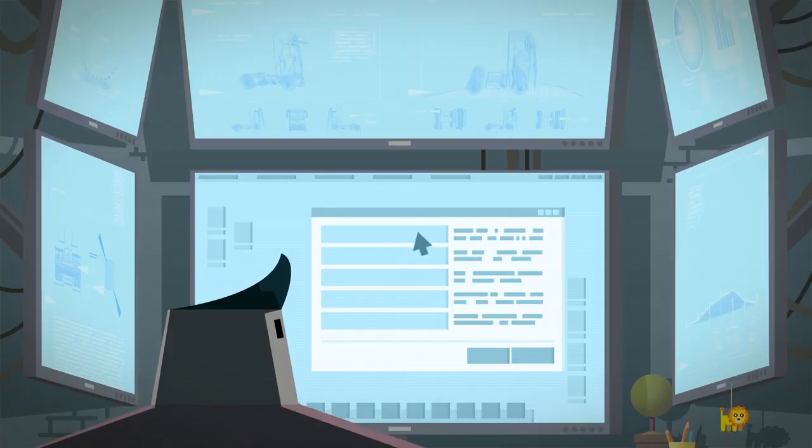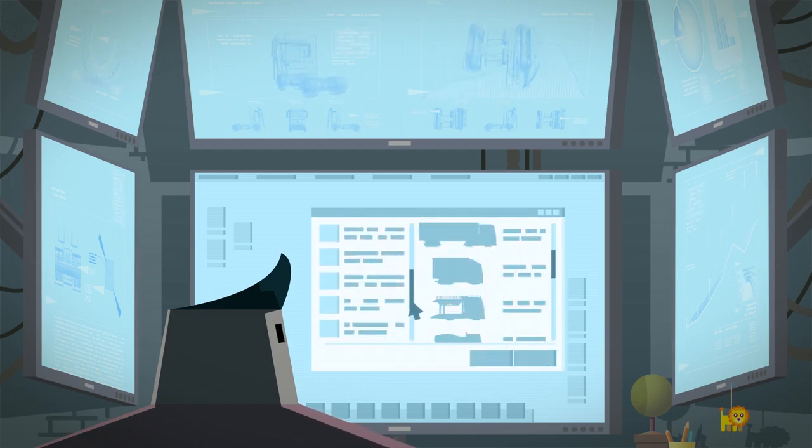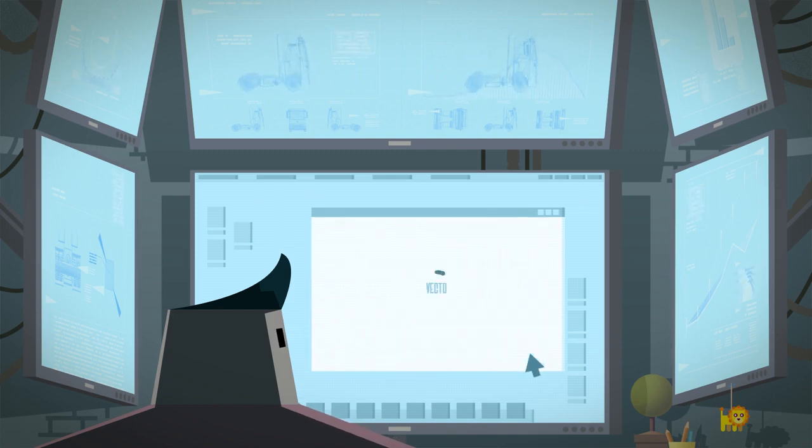Next, I enter the measured values into my software and select the appropriate driving cycle. Fuel consumption is calculated with the aid of other parameters, such as a shifting strategy or a typical vehicle body.